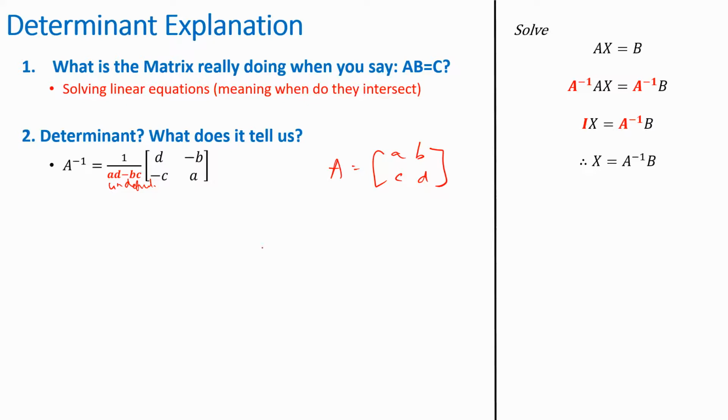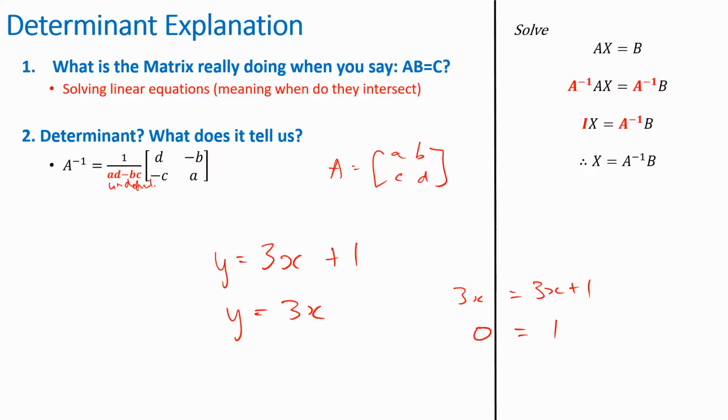Because if you think about it, back in year 9, if I said solve for 3x equals 3x, it has the same gradients, exactly the same lines. If I asked you to solve for x, you'd say take away 3x on both sides and you get 0 equals 0. That doesn't help you. Even if I gave you y equals 3x plus 1, and y equals 3x, and I said find out what x and y are, and you did the substitution method, you get 3x equals 3x plus 1. You subtract 3x on both sides and you get 0 equals 1. Is that true? No, because you couldn't solve it. Back in year 9, this is a no solution problem.